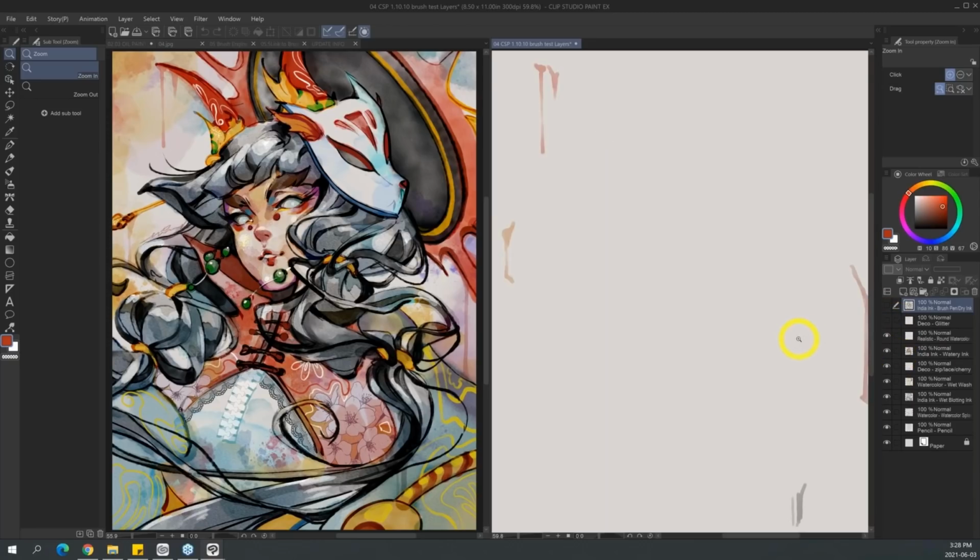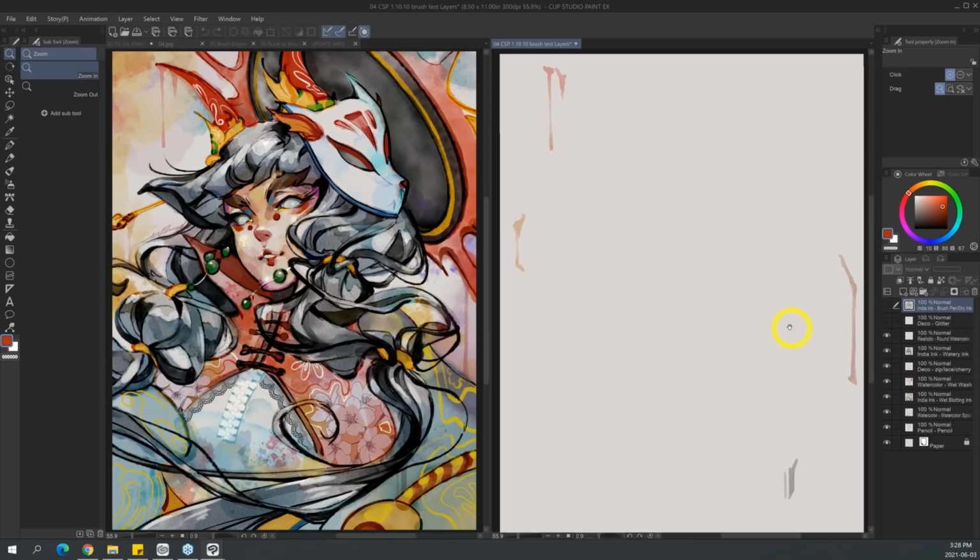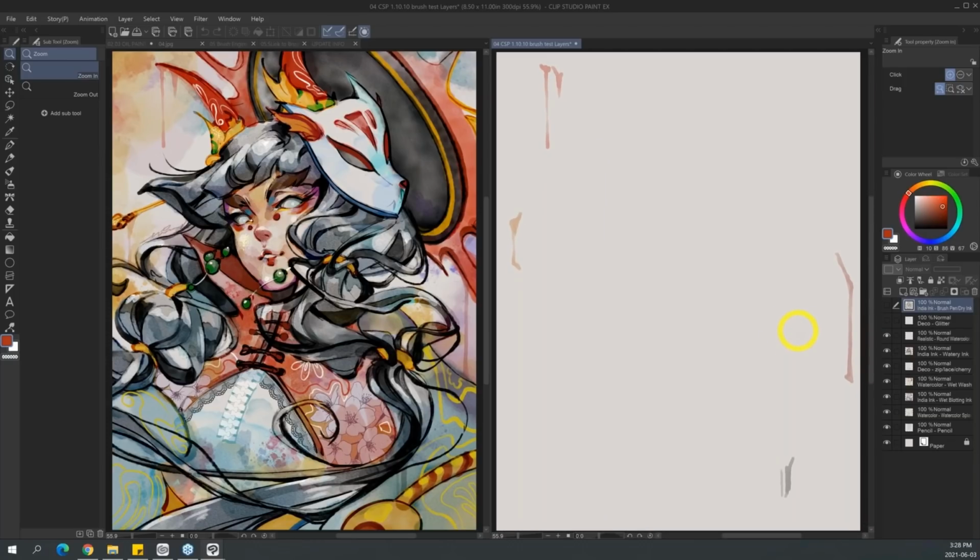And then the round watercolor brush is the previous default brush in the realistic watercolor brush folder. I really love this one because I always kind of want to create that sort of dripping effect where watercolor just drips down and then dries. So that's the realistic watercolor brush, not part of the new updated ones.